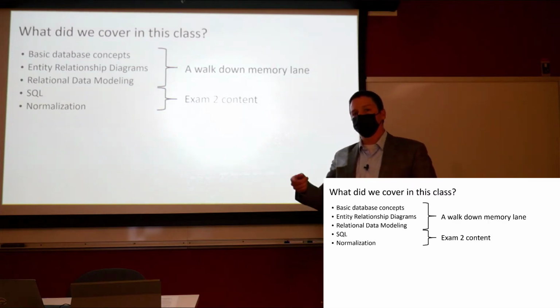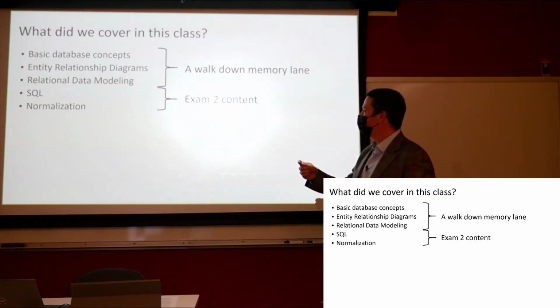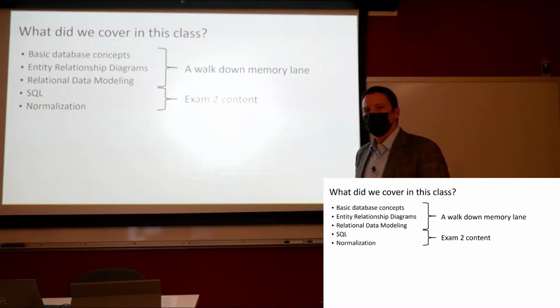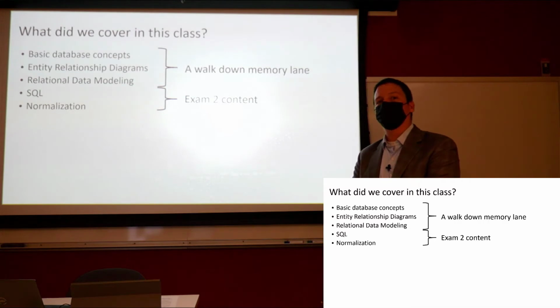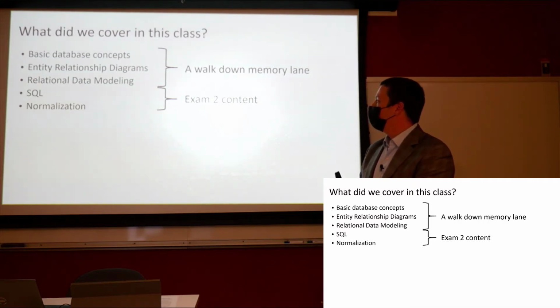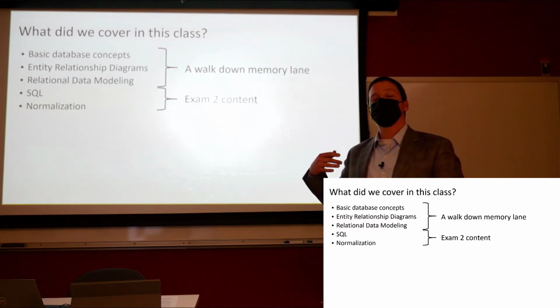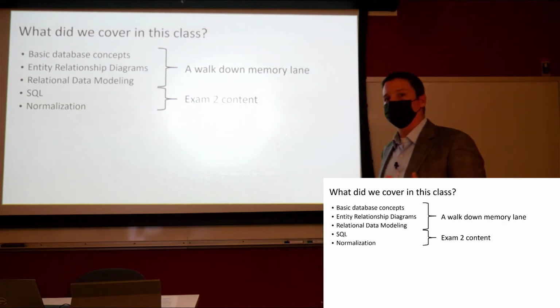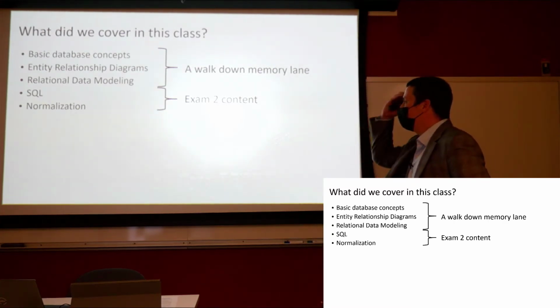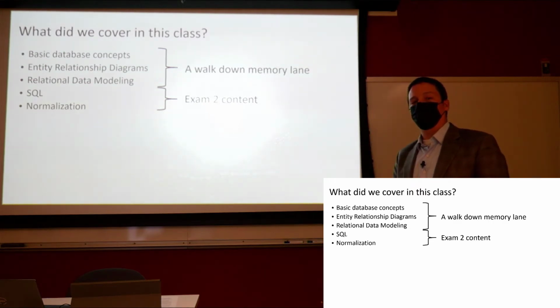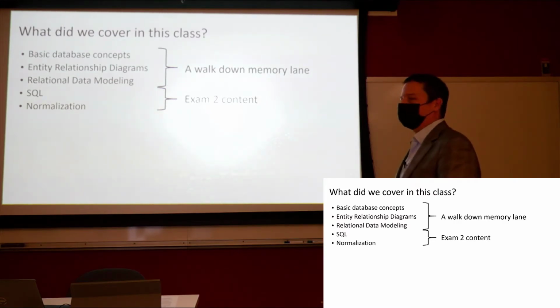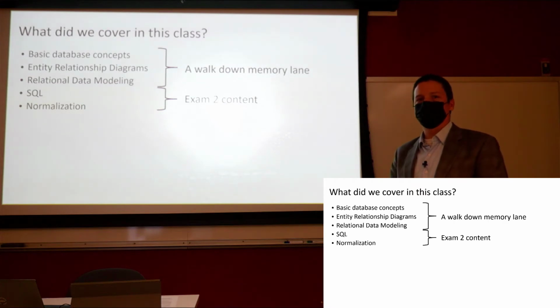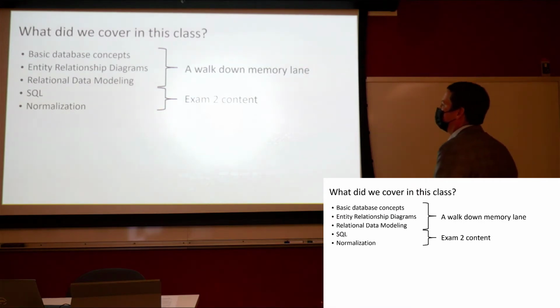And then about a third of your grade would come from writing SQL queries and also working through a normalization problem where you have a relation, some functional dependencies, and you have to describe or identify candidate keys, describe what normal form it's in, and then normalize it probably to third normal form. So very similar to what we did in assignment 4, but of course with the limitation that we are in a 2-hour exam block, so it has to be something that would be solvable in that kind of time frame, right? Just like when we did the ERD in exam 1, I kind of made sure that it was bounded by the time that we had allocated.